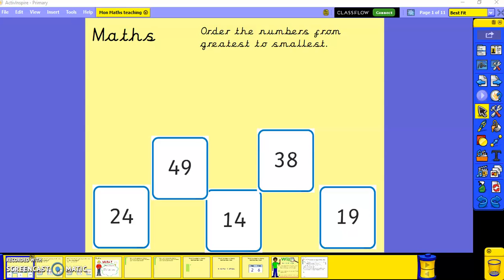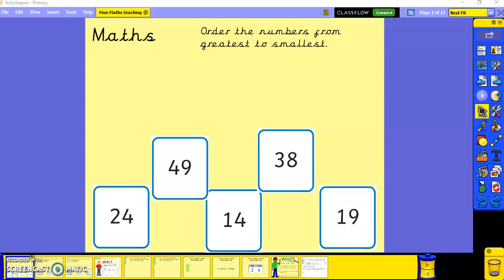So today we are going to start off with a bit of a warm-up for our maths lesson, and it might be useful if you've got a little whiteboard, if you're lucky enough to have one of those at home, if not a piece of paper and some pencils or some crayons, just so that you can have a go at doing these activities, a bit like we would be doing in class.